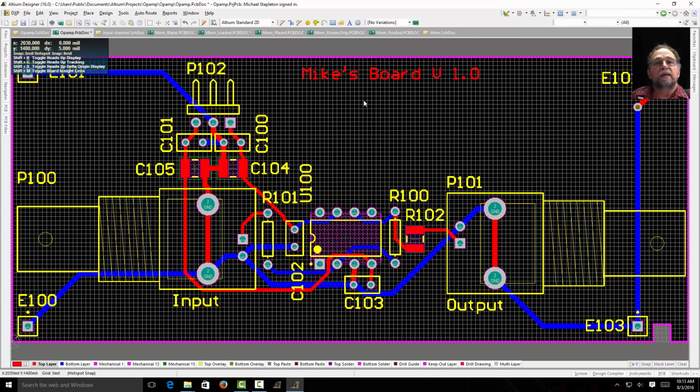The good thing about doing that is I can identify my board and my version, and I'm not relying on the top overlays, which we can't produce here. If you ship your board out, you'll get it. But if we do it here, you won't have that. Now I just wrote my name on here, and I can see it, and I know who it belongs to.